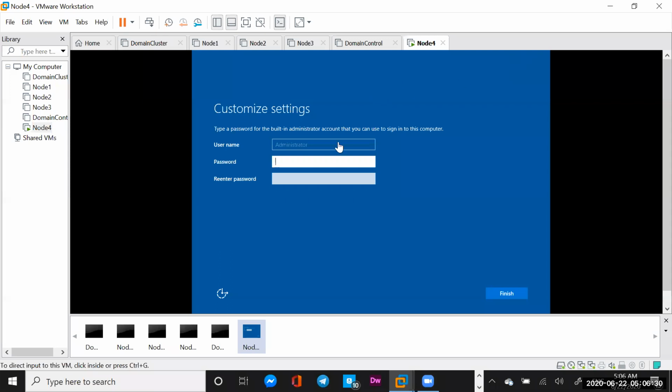Okay, same thing like the first one. We have to create a password now that installation is complete. Create password. It's best practice to create the same passwords because you guys may forget.